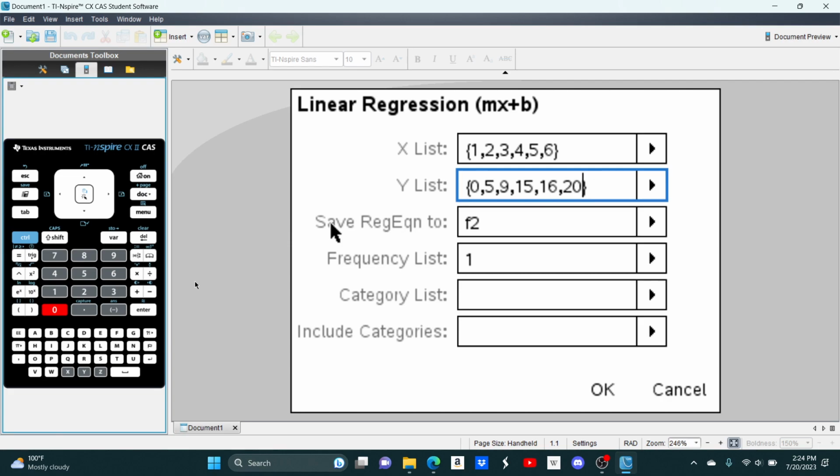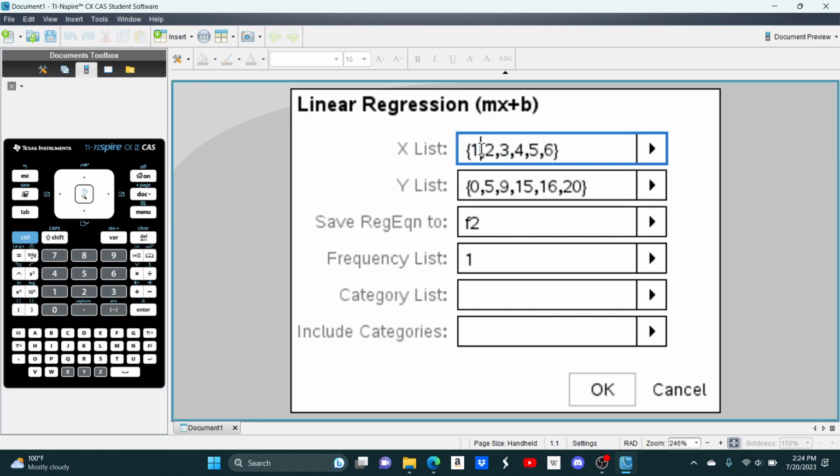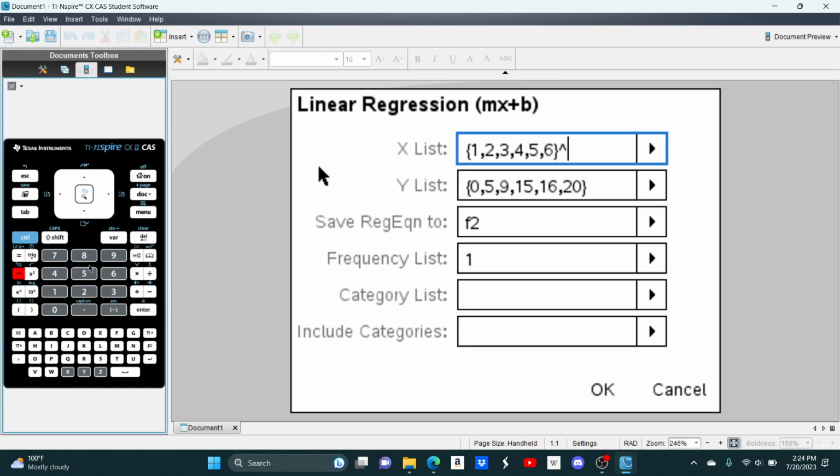The more you do, you'll start recognizing that sometimes you'll have to apply scaling principles to your regression equation. So maybe for this problem I'm doing, I have to take my X list and square all of these values. So instead of just individually squaring each of these, if you come out here and just do that, you can raise the whole list to the second power and it'll have the same effect, right?